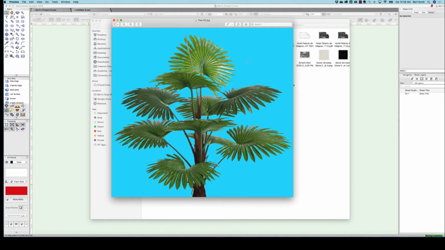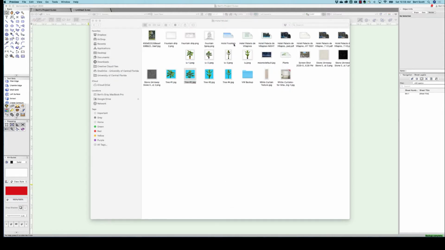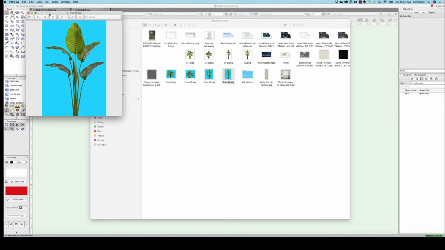So I changed the background to a color that I knew didn't appear anywhere in the plant. So we have this Photoshop prepared image of a fan palm, and also of this banana palm.